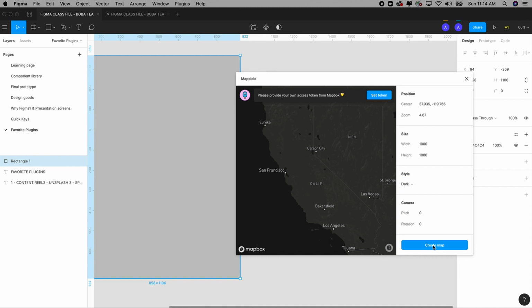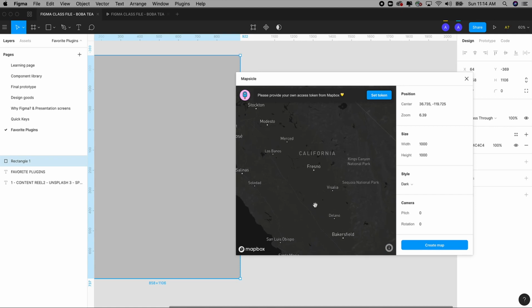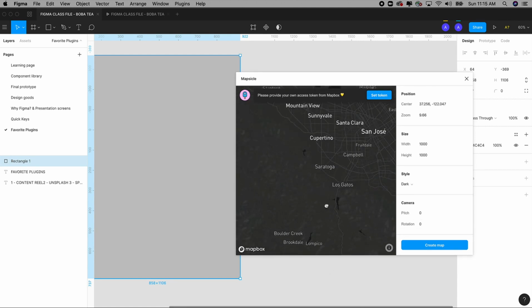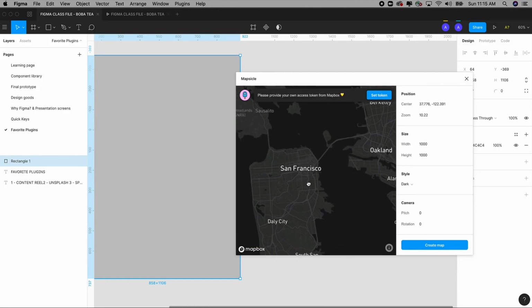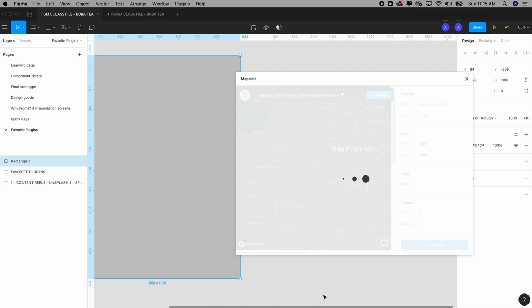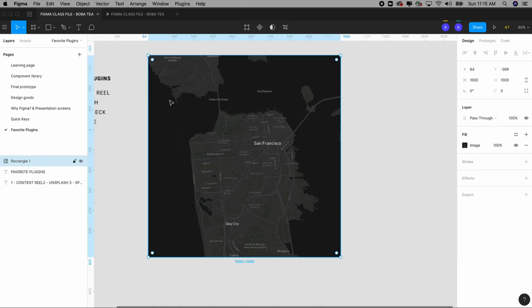It's going to give me a screenshot of that design inside the shape here. I'm going to get one with lots of streets and little lines. That'd be hard to create. Let's say San Francisco here. And you can see now I have San Francisco generated within this shape.